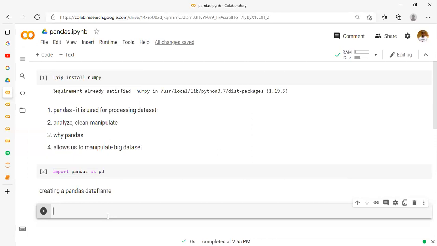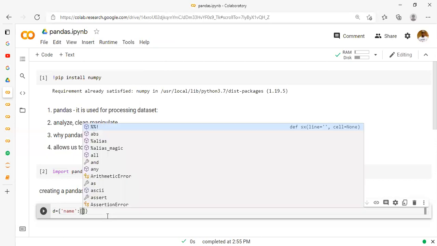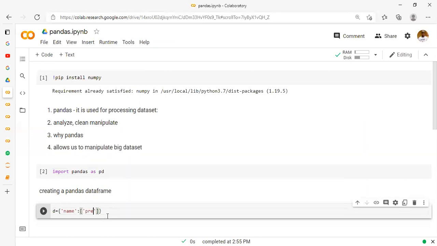So let's say that we have dictionary data. Do you still remember what dictionary data is? If you have a dictionary like this, let me say names of students. We have name in the form of a list. Let me say Precious, Joy, and Isaac.